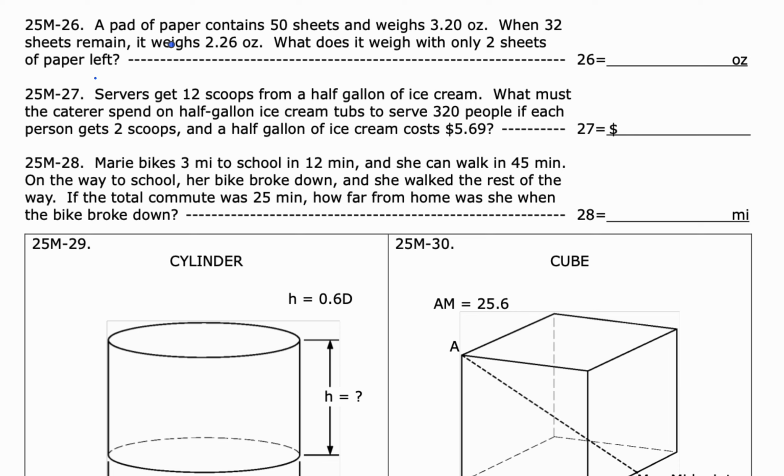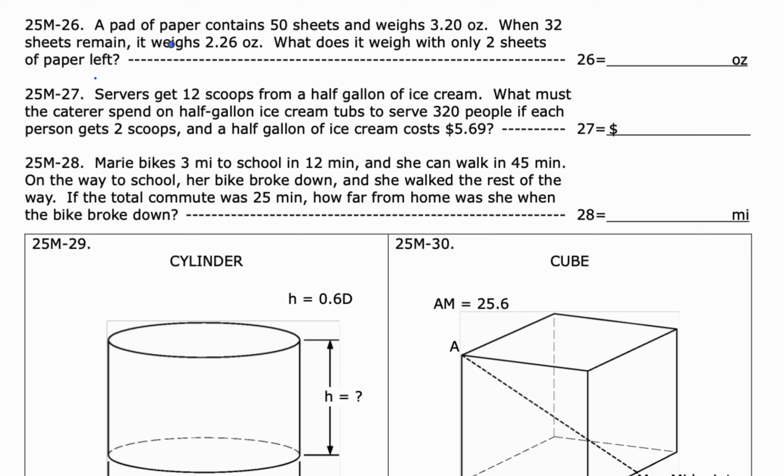Now, the quick way to answer this question is, they want us to find out how much the pad weighs when 2 sheets remain. So, once I have the weight of the individual sheet, I multiply that by 48 and take that away from the 3.2 ounces, because we would have lost 48 sheets to only have 2 sheets remaining. A slightly slower way, once you find out how much each sheet weighs, is to multiply by 50, take that away from the 3.2 to find out how much the cardboard part of the pad weighs, the thing holding the sheets. And then from there, add the 2 sheets' worth of weight.